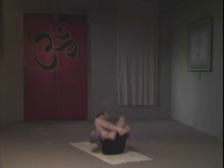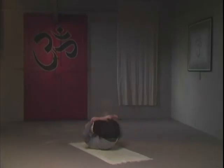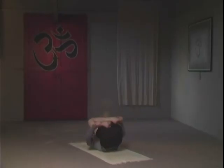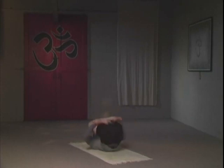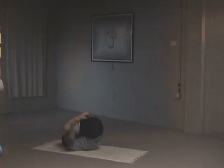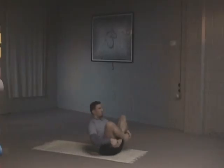Inhale, come to the top. Exhale, fall back. Inhale, lift. Control your body here. Raising and rolling out that lower back. Building flexibility. Building your ability to take your legs over the head when necessary. Long, deep breaths here. Exhale, press, go back. Inhale, raise up. Exhale, going back.